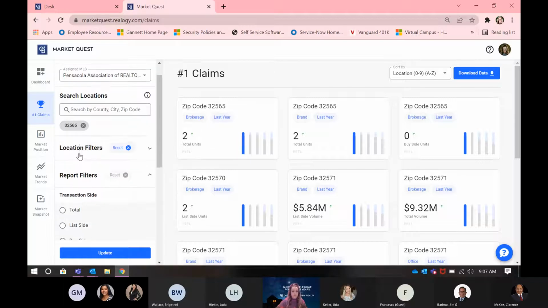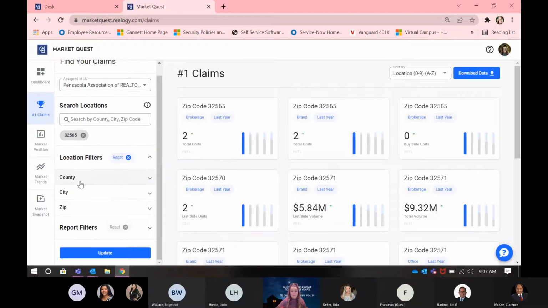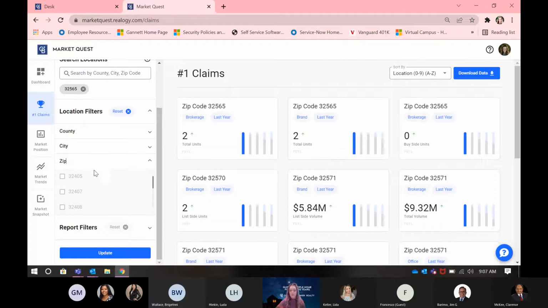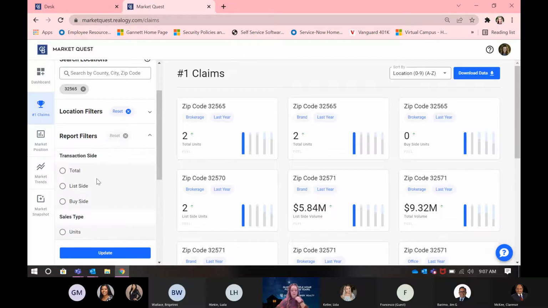For location filters, this is where you could come down here and do county, city, or zip, so you can get even granular. But I already put in a zip code, so I don't need to worry about my location filters, but I could reset it if I want. For report filters, for the transaction side, you can do total, list side, or buy side.